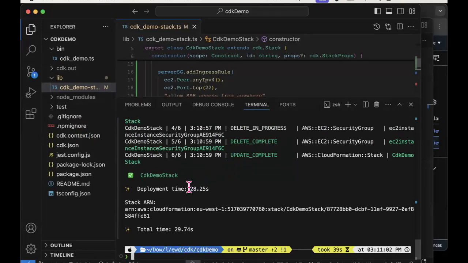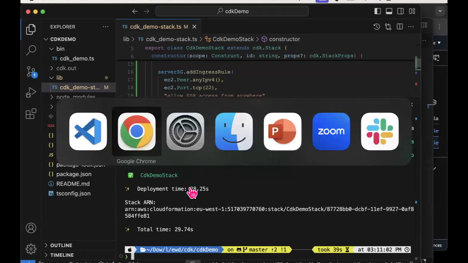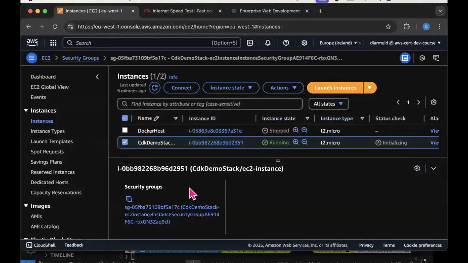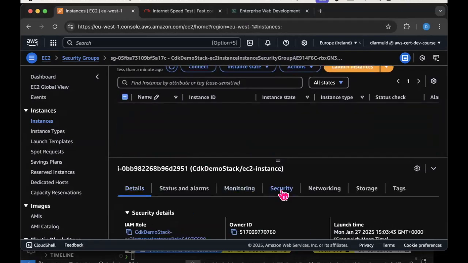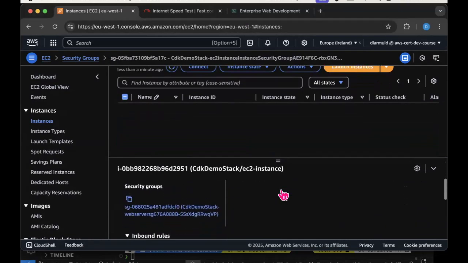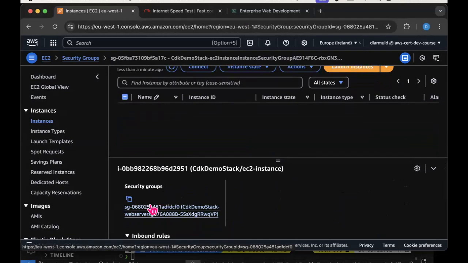Okay, it's completed. And let's go back to here. Now, of course, we are working over a network when all of this is happening, so you may need to do a couple of refreshes to see the effect of the changes. So if I do a refresh here, and if I select my instance again, I have no way of knowing now whether this is, I think in the case of a security group, I'm not certain, does it actually change it or create a new one? But let's just try anyway.